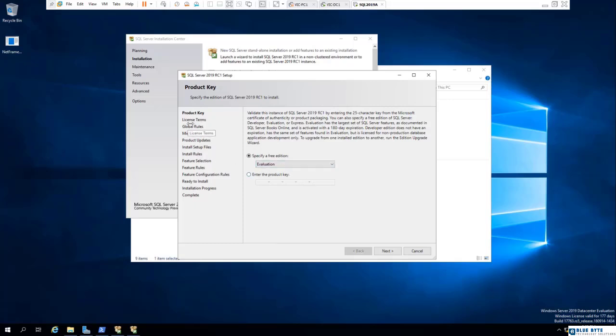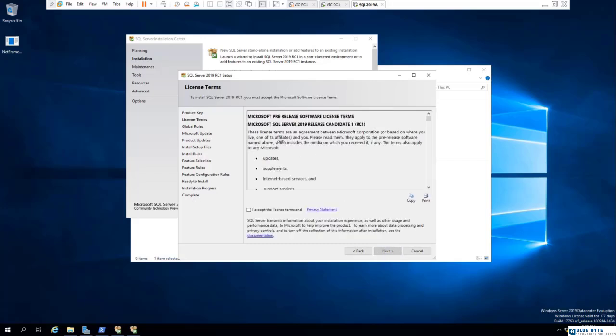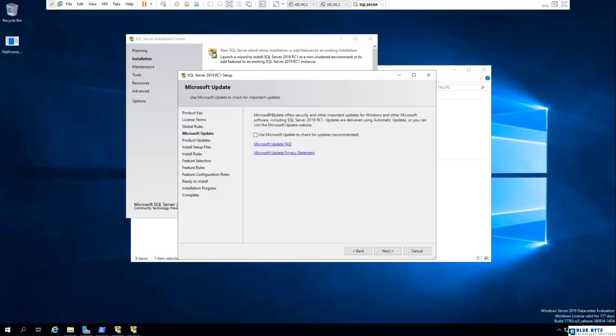And we now need to check all these tabs to see if there is anything else I need to check. So first here, you need to accept the license. This is in license terms. Next. Then now it's asking you for Microsoft Update. Use Microsoft Update to check for updates, recommended. I already updated the system, so it's not going to make any difference. If I check this one now, currently this system is not connected to the internet, so you might get an error here. So it's better when you try to install SQL Server. This is the first note you need to add.